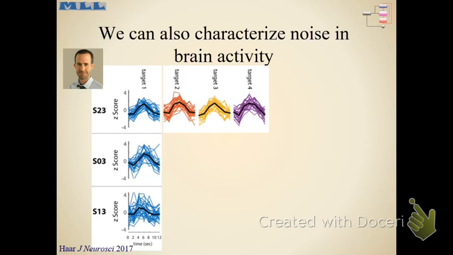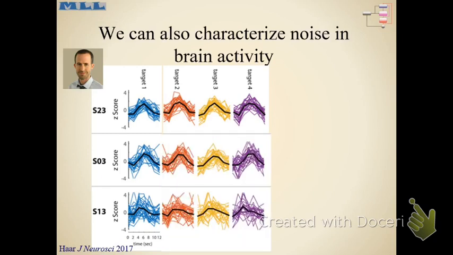And that's going to be true across targets. So here's subject 23 having a consistent response to each of the targets, whereas subject 13 has a noisy response to each of the targets. Right? This has nothing to do with their movements. I don't know who's the noisy subject in terms of movements right now. This is only their brain. Right? Your brain is noisy or your brain is consistent.